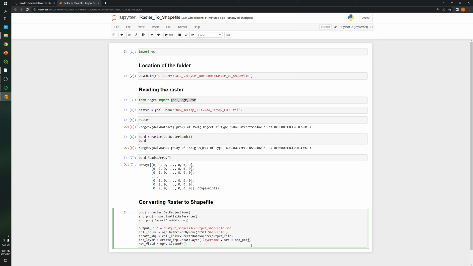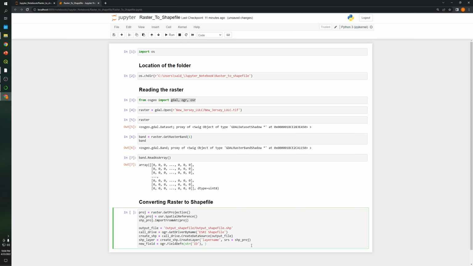So basically in a shapefile, we are going to create a column called ID, and inside of that specific column I'm going to store each of the values of each of the polygons.